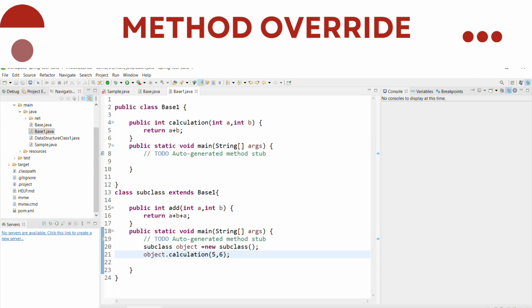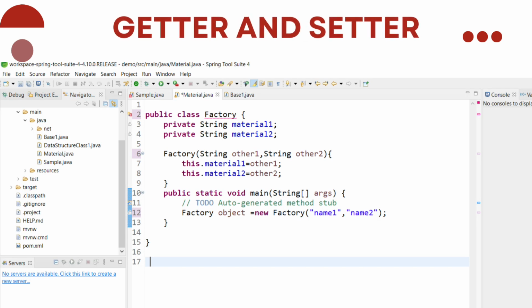And one more thing: we are creating a private variable. For example, you can create one class, factory, and inside that you can have variables like material 1 and material 2, string material 1, string material 2.